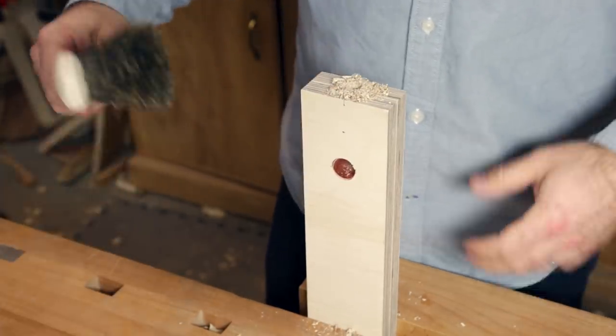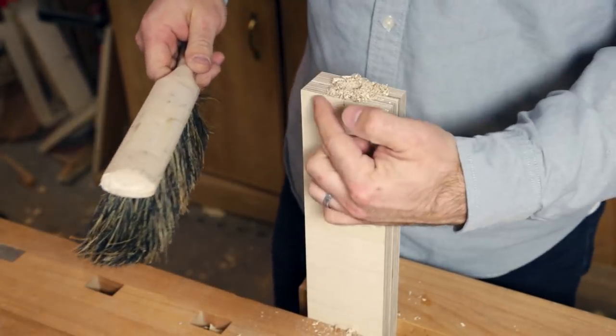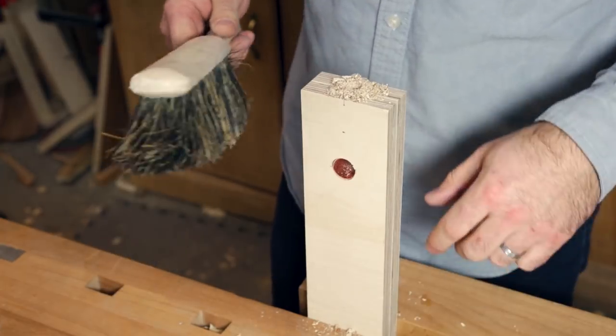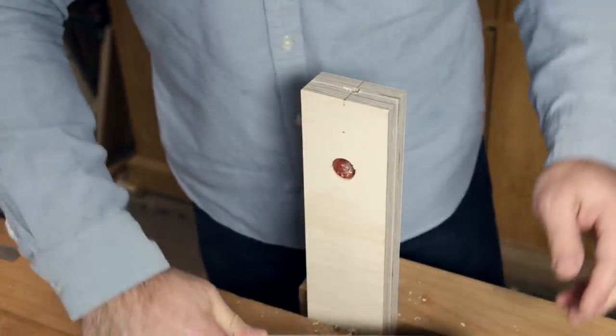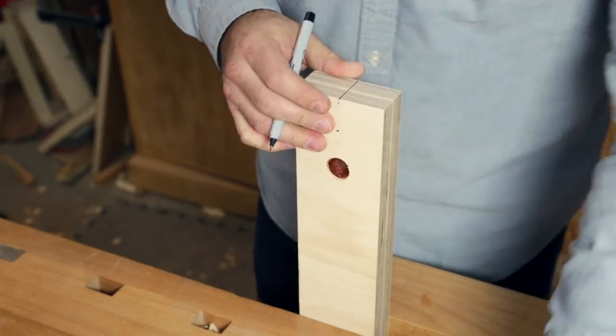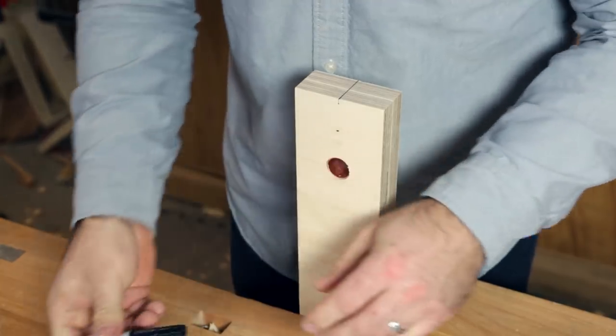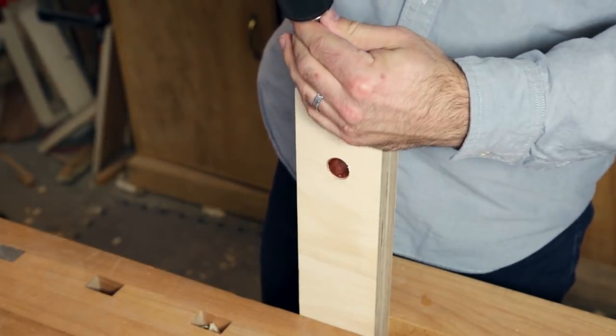And when you're drilling copper, you want to make sure that you don't swipe the chips off with your hand. I got copper chips here and on the table. Use a brush because you don't want that catching your finger in the wrong way, getting embedded in there. So I'm going to lay out and drill all of these holes, and then we're going to make the pilot holes on the legs.